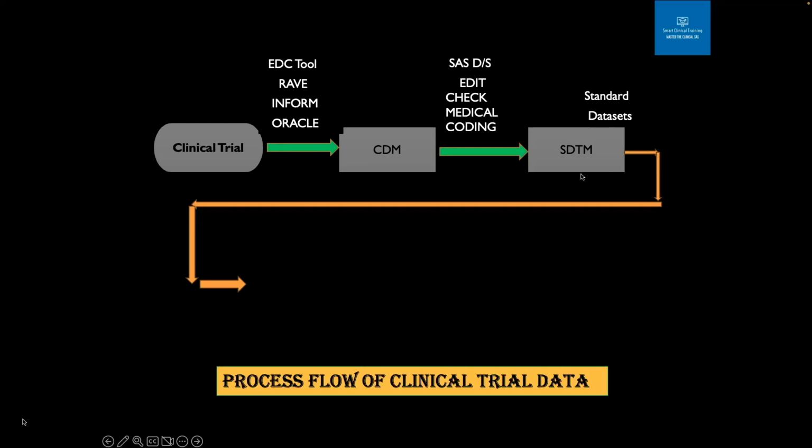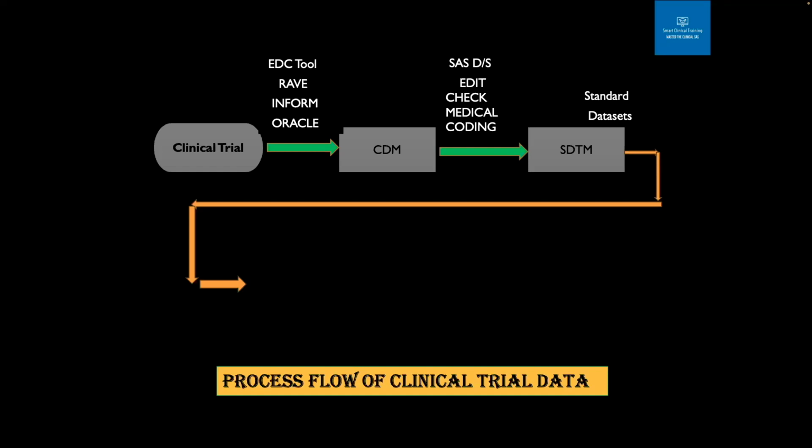If we receive the data, what will the SDTM team do? We will make the data set standard. The data we receive from the CDM is not standard. When we say data has to be standard, it means we have a standard data set name and structured, standard variables. We have something called the SDTM implementation guide. From that guide, we have to follow all the rules and regulations, and make this data set, which is not structured or standard, standard and structured.